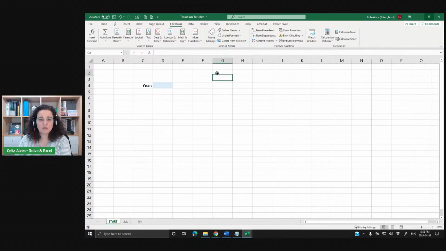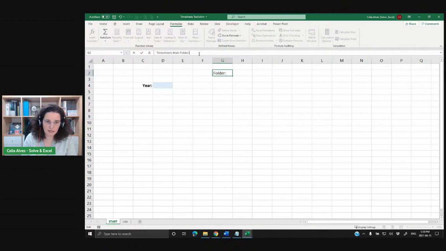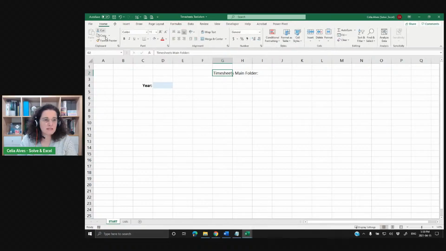I'm going to name this field Timesheets Main Folder. The reason I'm calling it main folder is because I will have subfolders inside this main folder for each one of the pay periods. So, bold and align to the right.